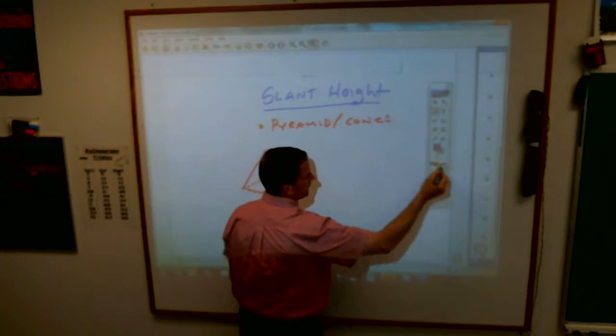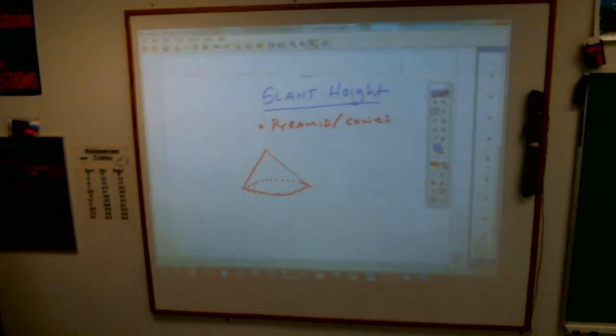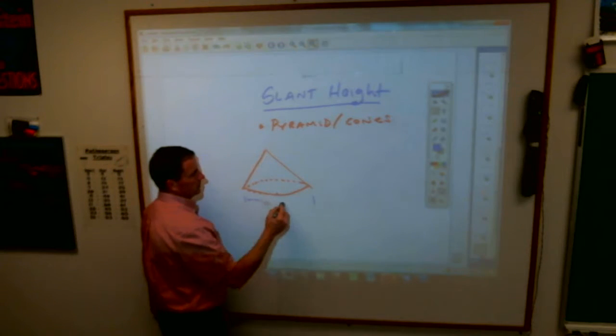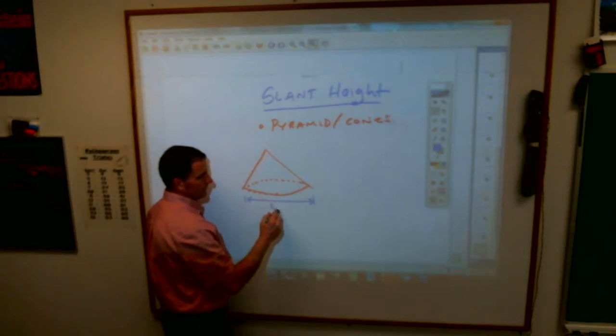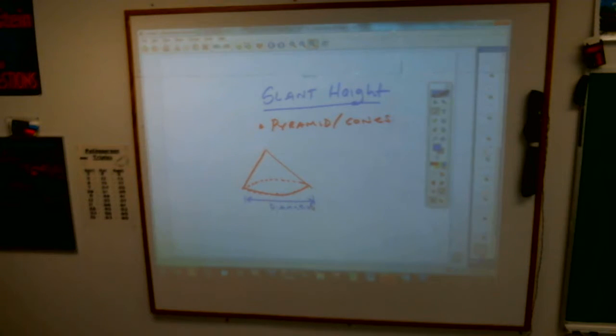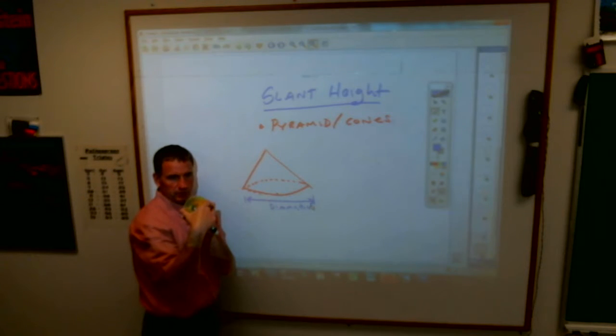Okay. When you're given a cone, there are 3 different measurements that you can find or need to find. 2 of them you're pretty familiar with. What is this measurement right here? You call that the what of the circle? That's the diameter of the bottom circle. Maybe I'll find a cone here. You've got a cone. We've got the bottom diameter of the bottom circle.